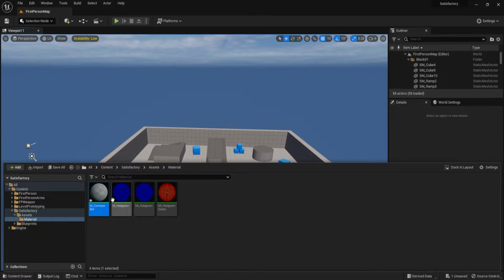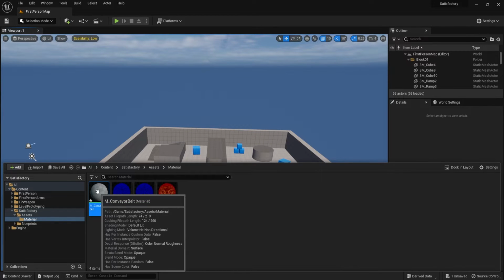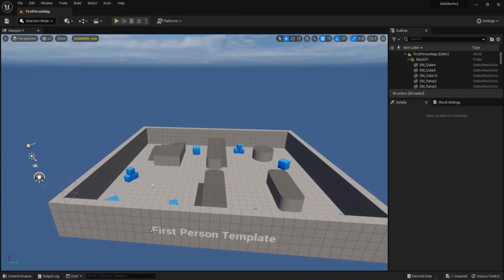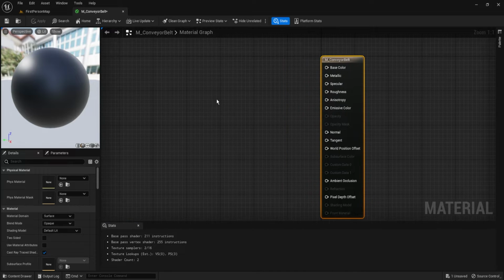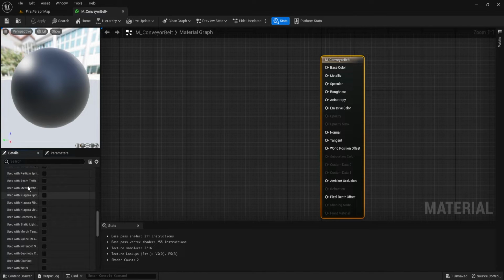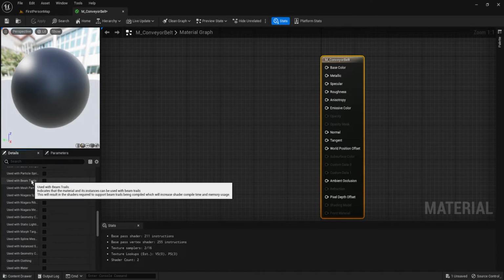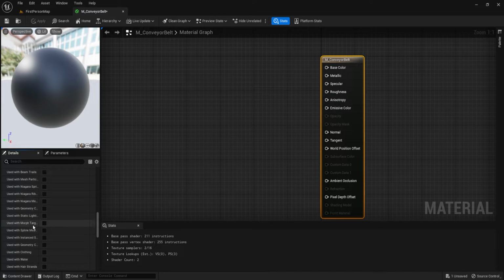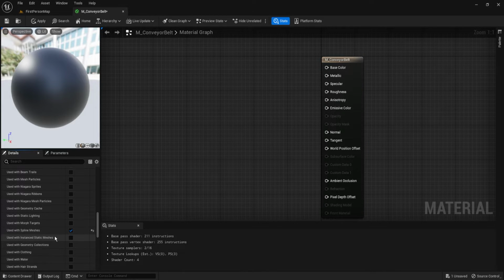This is just going to be similar to the hologram. It's going to be a material that moves, so that we can actually see how it goes along the conveyor belt in the right direction. To start, we need to make sure that we enable it for conveyor belts. So, there it is. We're looking for our spline mesh here. That's what we want to tick. We don't need to do instance this time because it's just going to be a spline mesh.